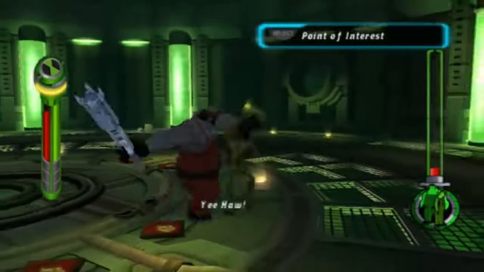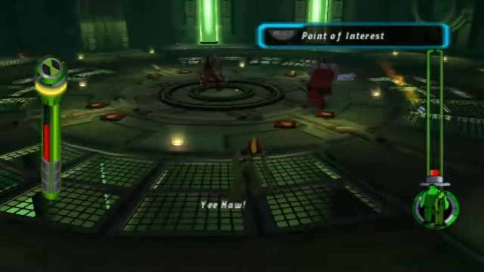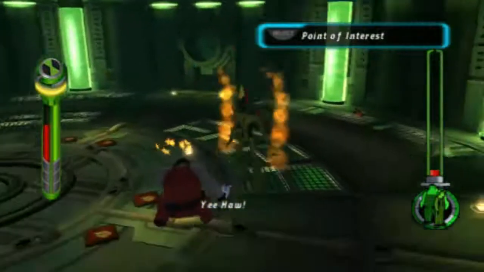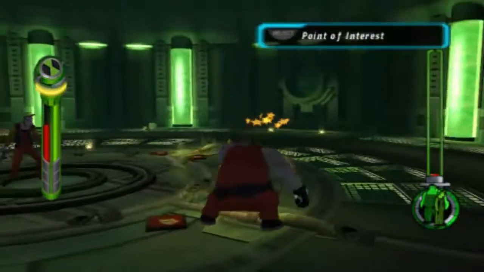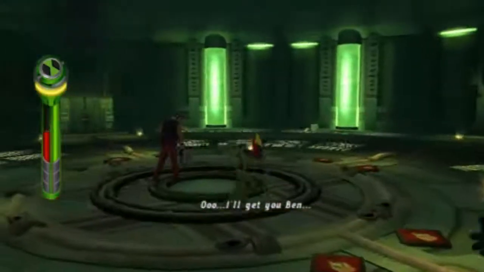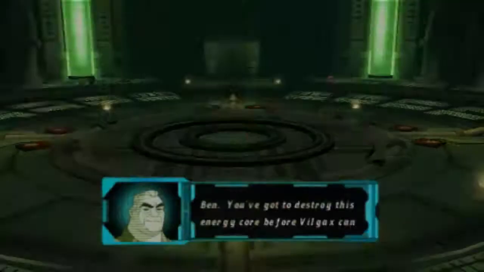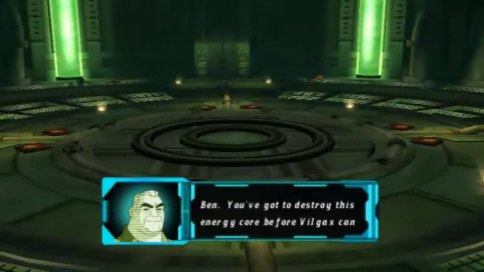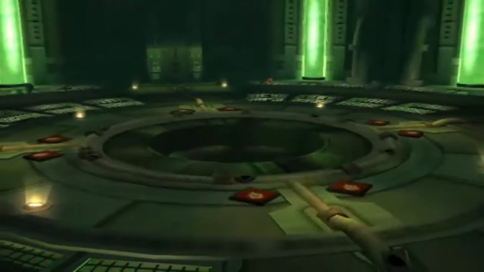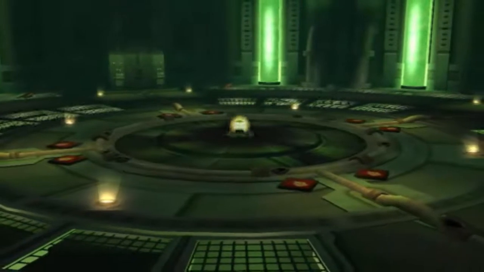Because for some reason, there we go. That's it. Yep, that's it. Oh, I'll get you, Ben. No, you won't. Ben, you've got to destroy his energy core before Vilgax can get hold of it. Do I have to? Can I just end this game? This has been pretty much a nightmare playing this already.